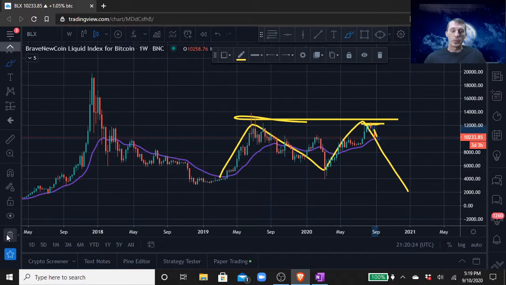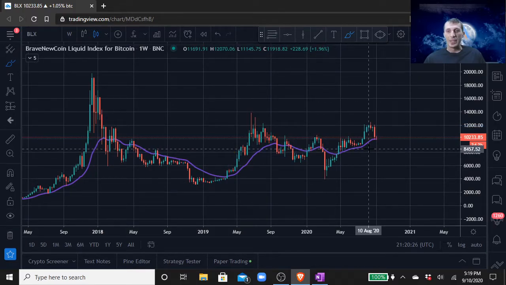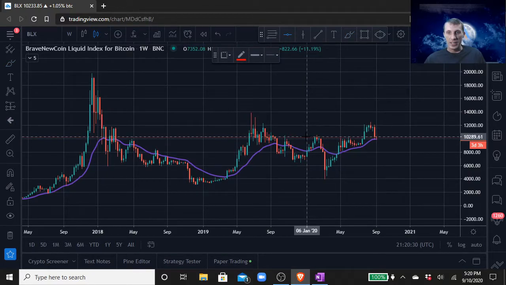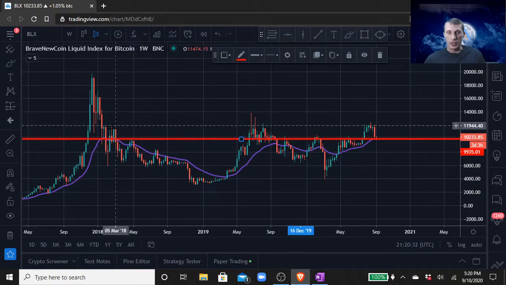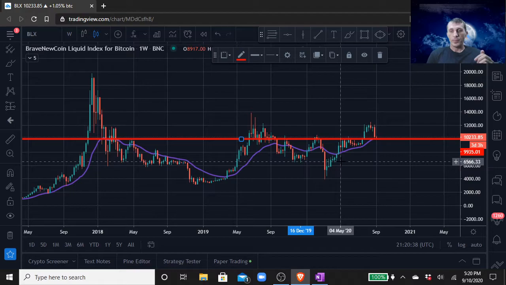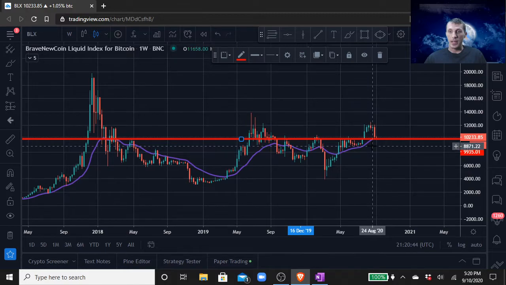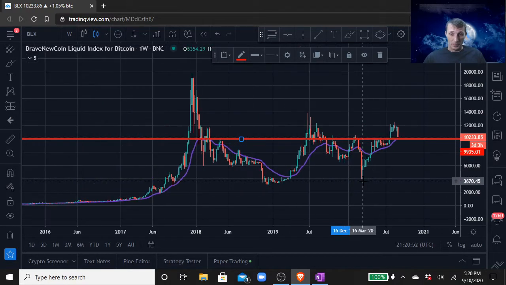But we're looking at this weekly exponential moving average. We need it to hold here as support. And you can draw a support line right across and see that it's lining up just perfect with old resistances and old supports. So if that doesn't hold, then expect to see we're going to probably drop back down to the $8,800, $8,900 area, and then lower and lower, you know, just stair step our way down.